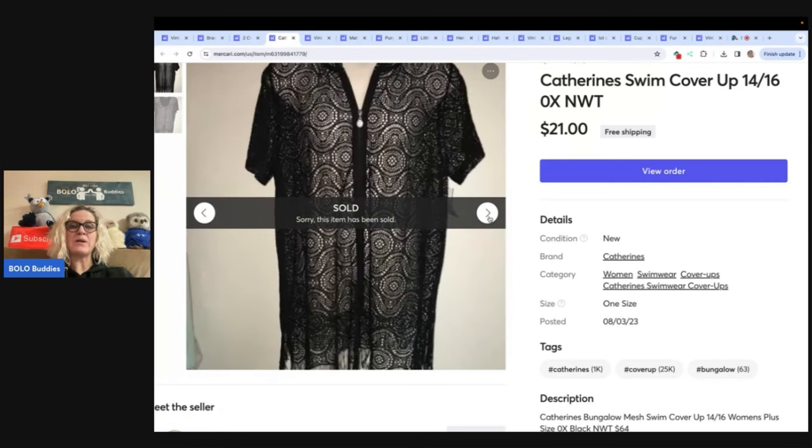This is something that is on all three platforms and sells over and over again. I do think I have some of these left. This is a size 14/16 or 0X swimsuit coverup — another way to source from home. You don't have to leave your house. Now it is retail arbitrage, so maybe it was closer to $5 to $7, but I know I got it for a really good deal. Sold this for $21 free shipping. I'm going to say probably five to seven years ago that I did this, so I haven't done it recently — but definitely something to consider looking into, especially if you like to source online.